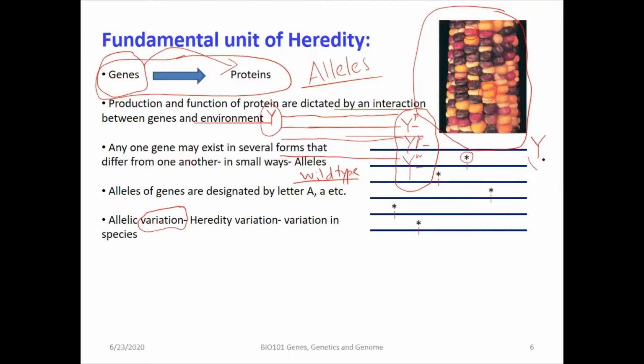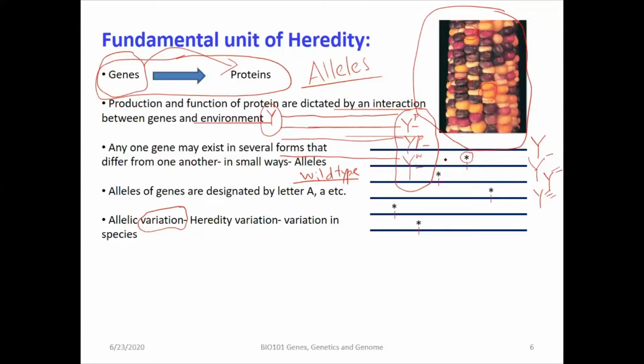So let's say you give it the name Y prime. The next one is where a different nucleotide is changed, so you have Y2 prime. Then another allele is with a different mutation. You call it Y3 prime and so on. So just like here we gave them names, you can give any name of your choice. And we are soon going to see why we choose capital letters or small letters. But first, it is very important you understand the alleles.